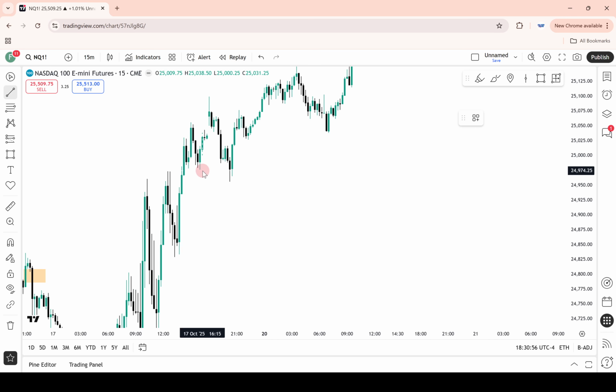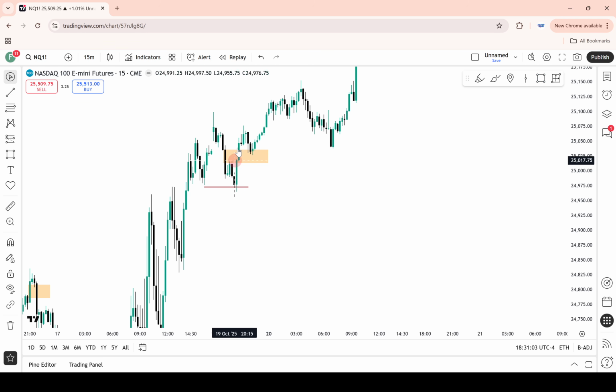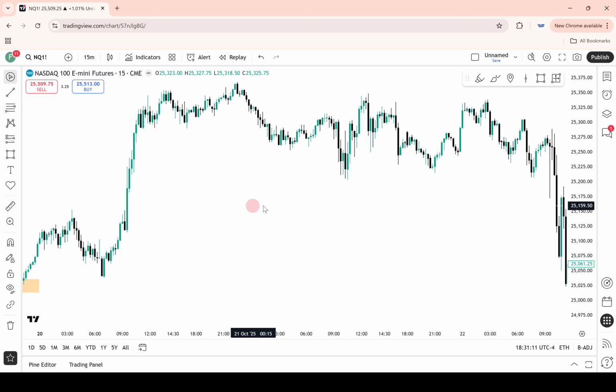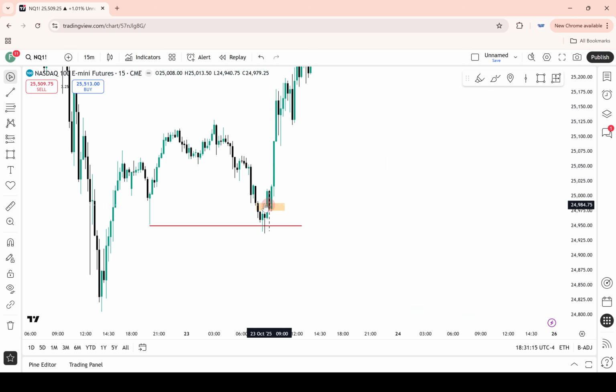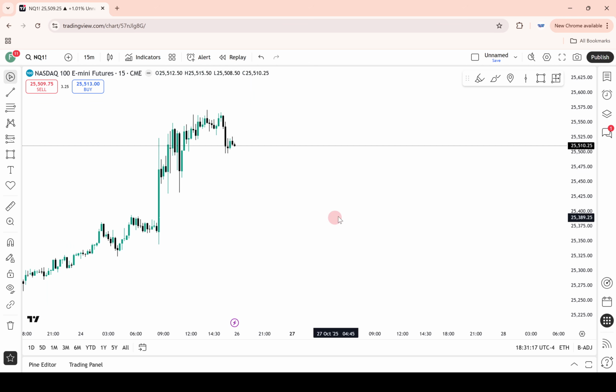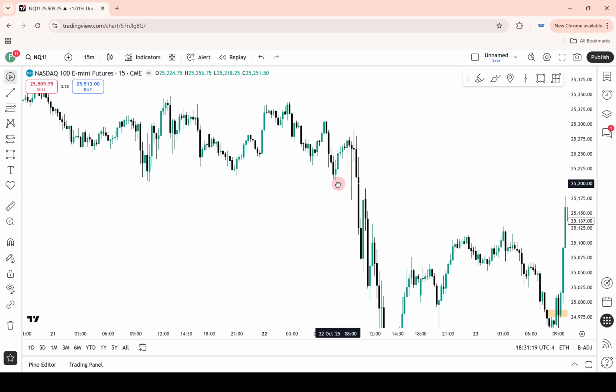So again, we sweep liquidity. We're combining two things together now. We form an inversion fair value gap. In this case, we do return. So you could enter right here, you could enter right here, or you could enter as price pushes. And so you're going to see this in any market movement, right? Moving up, moving down, doesn't matter. In this case, we can do all three. And we can look at bullish and bearish examples, right?